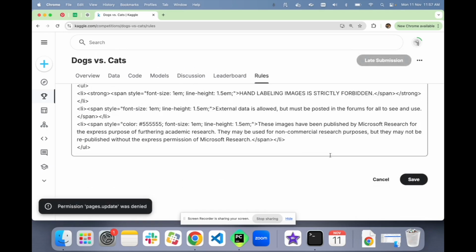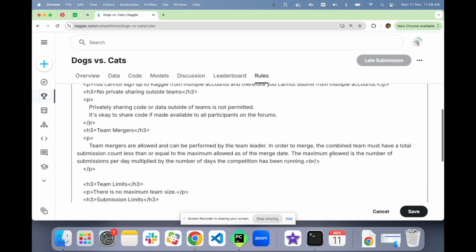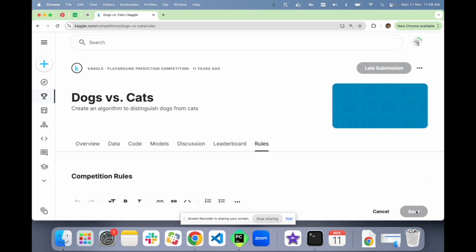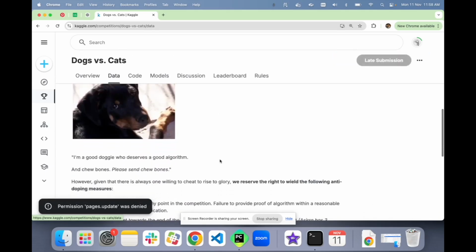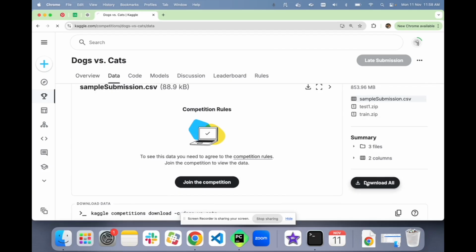Let's save it. Now let's go here. It says that the permission was denied. Let me try it again.